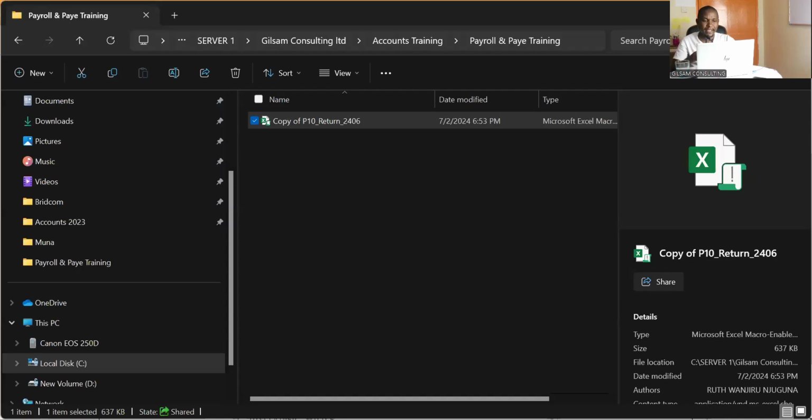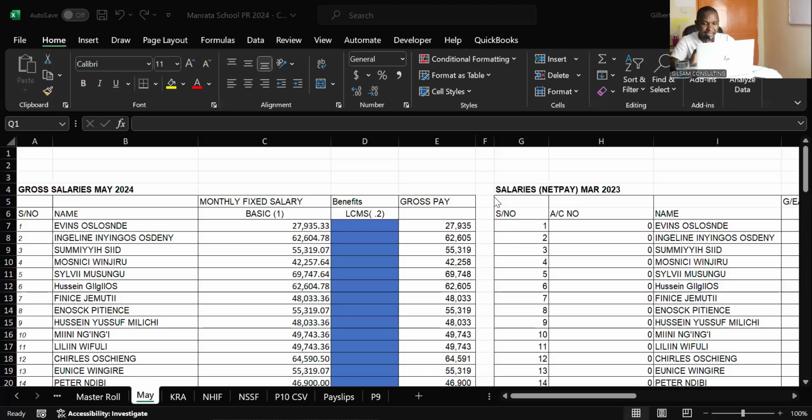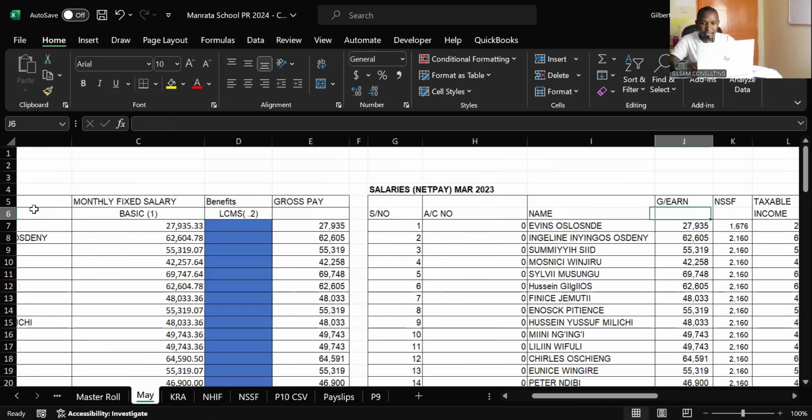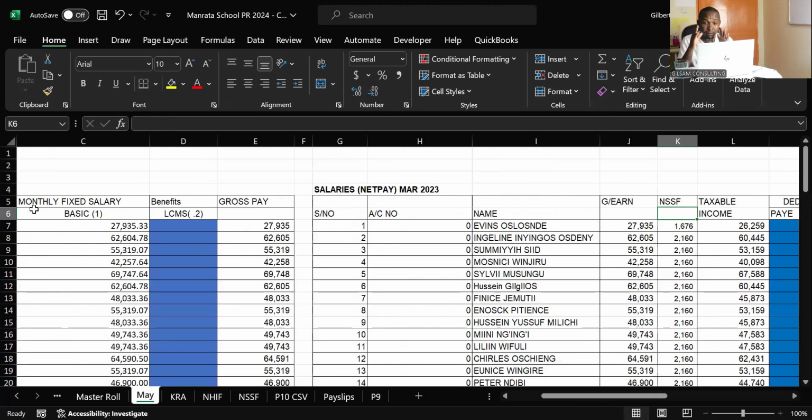So once you open the Excel payroll, this is my Excel payroll. I hope I've shared this, my Excel payroll. Yes, this is my Excel payroll. You'll find that it is a very simple Excel payroll, which has the name, the payroll number, the name of employee, the basic pay, the benefit. If there's any benefit, I get the total gross pay. After that, I will have the net pay. Remember, I prepare in this form so that if you would want to print, you will not have a big file. You'll have a compressed file.